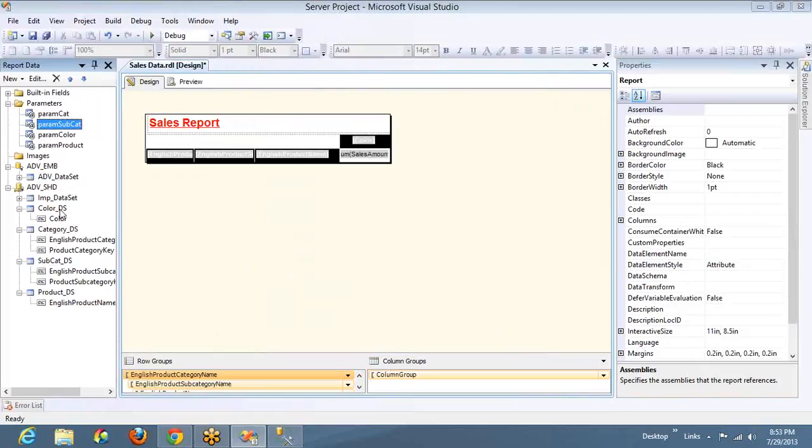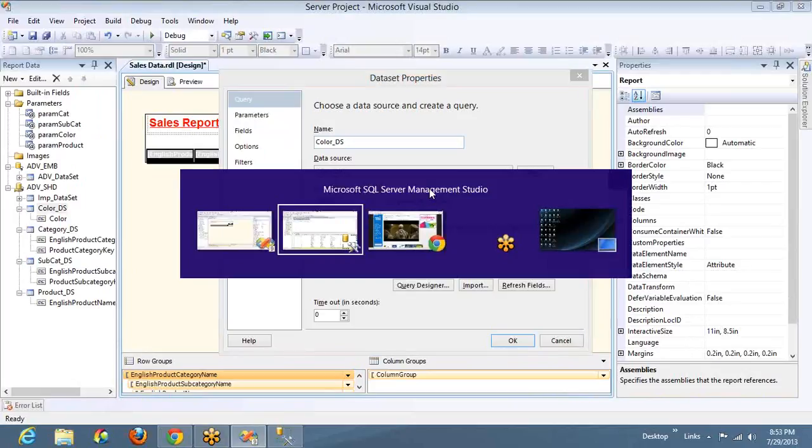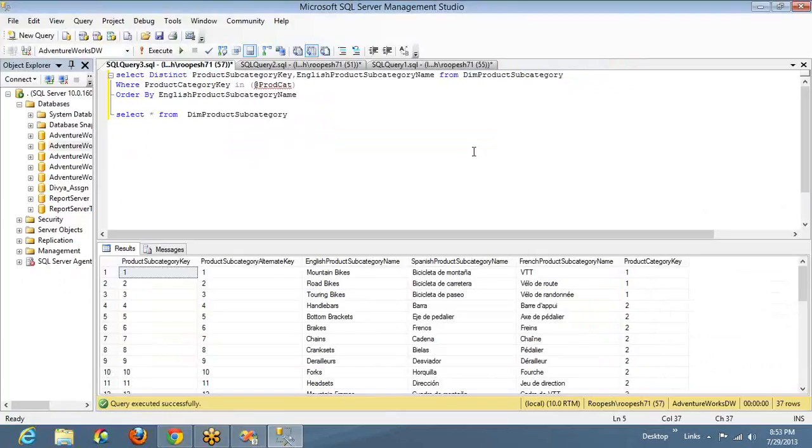I have to go to the color data set and select distinct color from dim product where subcategory key in. This is the column, right? If you see, dim product is the table I have used to get the data for colors.